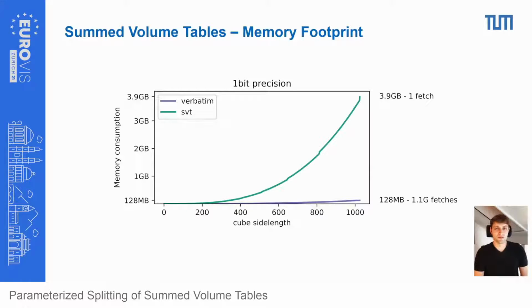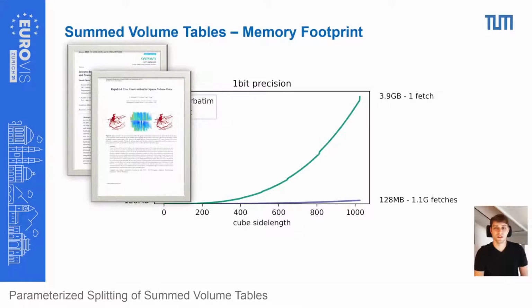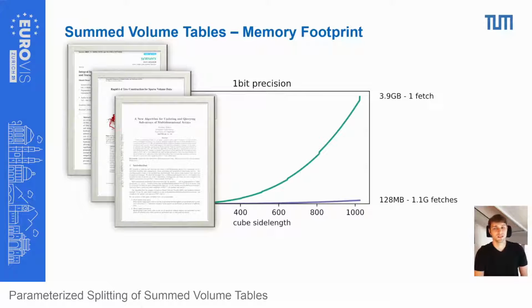Previous works by Ihm et al., Zellmann et al., and Mishra addressed this issue by pre-computing and storing either fewer prefix sums or specific partial sums of relatively small size, from which any prefix sum can be reconstructed by fetching a limited number of pre-computed sums from memory. In general, the more and larger the pre-computed sums become and thus require more memory, the fewer fetches are required to recover a prefix sum.